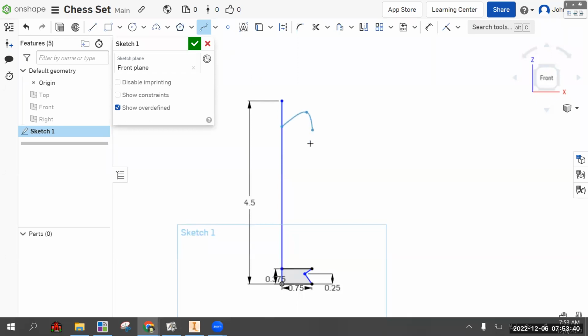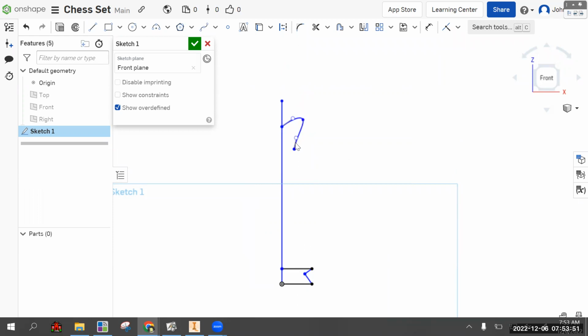I'm going to try to use a spline tool. Spline tool is a little more free form. And right click, escape. And then you should be able to drag these points around to make a more free form design. I want something like this.